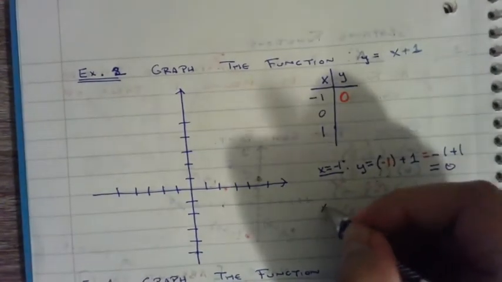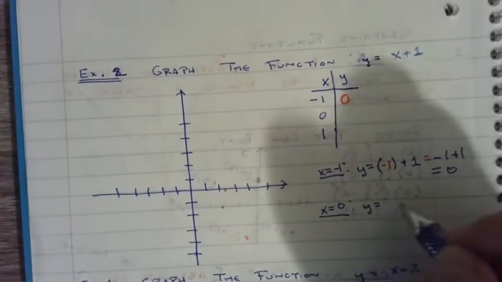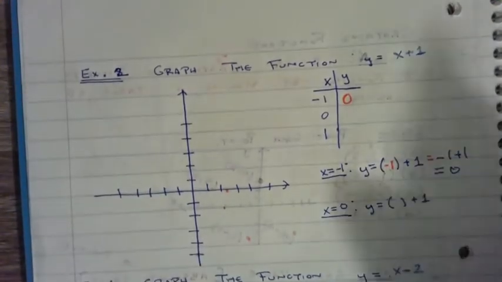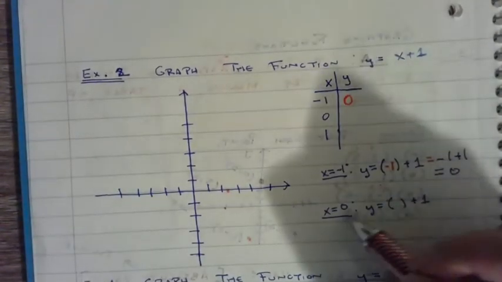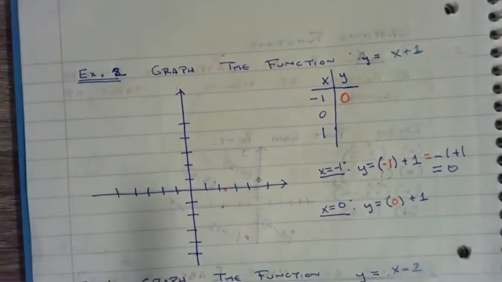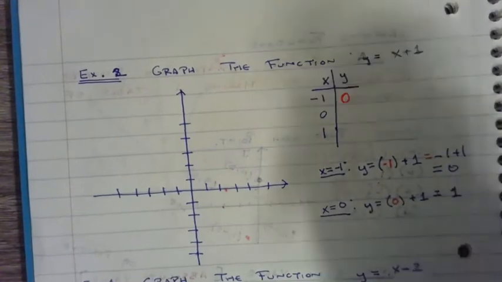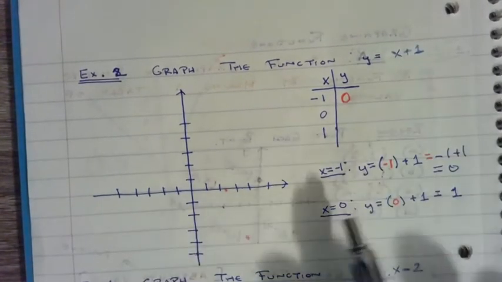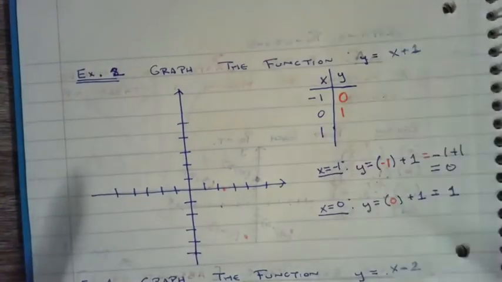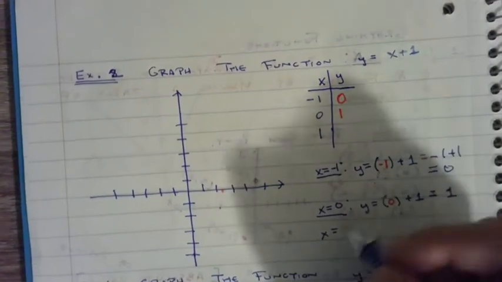Now, let's test out x equals 0. Again, I'm going to write down my function, so y equals 2 times parentheses plus 1. Just to remember your parentheses, we're plugging in a 0 for x, so I'll put 0 right there. And then we have y equals 0 plus 1, which will give you 1. Okay? So since your 0 gave you a 1, then that means right here, we're going to plug in 1.